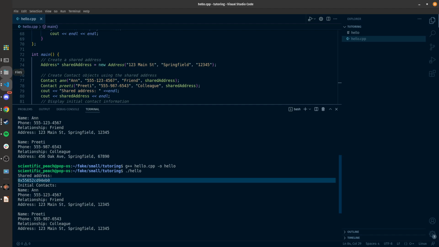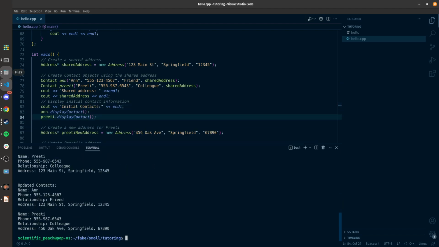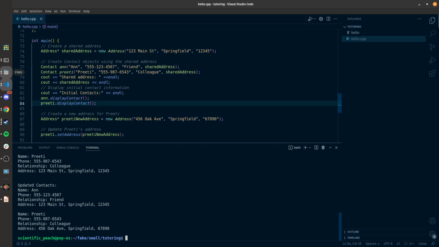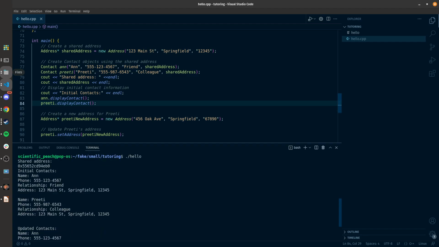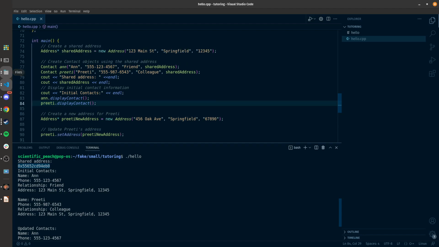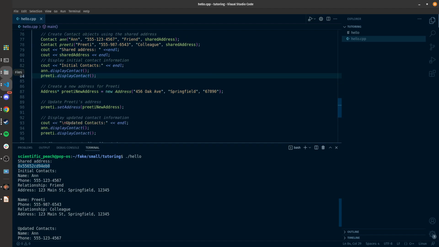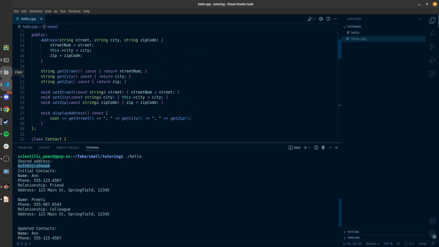So that's the random address, and if we were to call the address itself, that would just be the record in memory. Let's see if we can actually. We have print functions for our address, right?